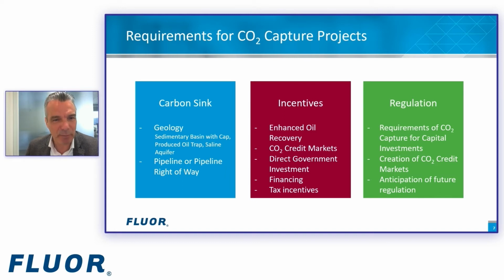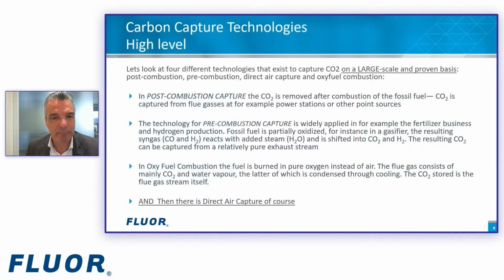And I'm positively surprised by the United States in that aspect, certainly certain states in the USA, and Canada also in that respect. We see a strong increase in carbon capture project activity as a result of that. And there are multiple projects in advanced stage in North America, and Fluor is in fact engaged in a number of them. Same thing for renewable fuels, by the way. In North America, there is clearer legislation that promotes putting in place plants that produce renewable fuels, and as a result, there is a lot of project activity.